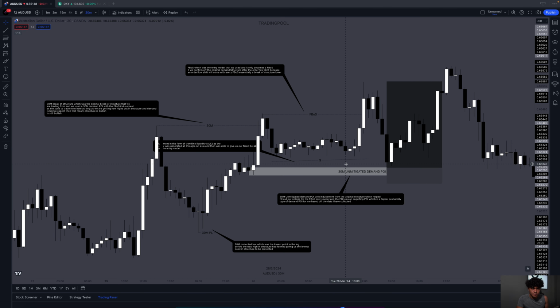So it would have been a breaker structure to the downside over here, but because we're respecting original demand, that's when it becomes a failed breaker structure, because this doesn't come out a lot. Maybe 20-30% of the time I'll have a failed breaker structure entry model. So basically, because we respected this, that's when it becomes evident that all of this here is inducement, it's liquidity, it's barbecue chicken. That's what it is. Yummy, greasy barbecue chicken. So obviously all these retail trades get taken out here, however you want to look at it, right? And then we tap into here, second entry confirmation. That could be with a 1 second, 3 second, 5 second, 15 second, whatever you've collected data on, whatever works for you. Could be a rejection candle.